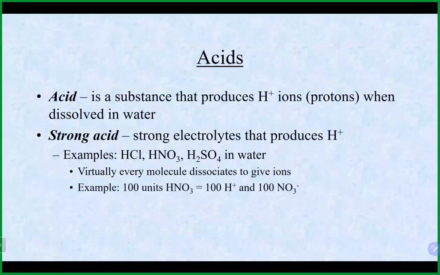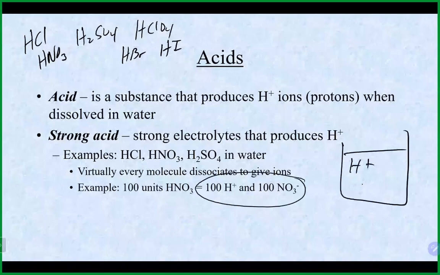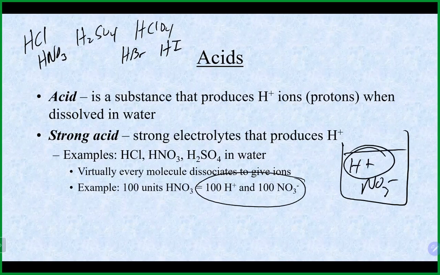So earlier, I again put up that list of the strong acids. As you go through your chemistry career, it's good to remember those strong acids. So once again: hydrochloric acid, nitric acid, sulfuric acid, perchloric acid, hydrobromic, and hydroiodic. Those are all strong acids, strong electrolytes, 100% break apart. So if you had a solution of nitric acid, floating around in that nitric acid is just going to be those H+ and nitrate ions. And because it will create a lot of those H+ really quickly, that is why it's considered a strong acid.